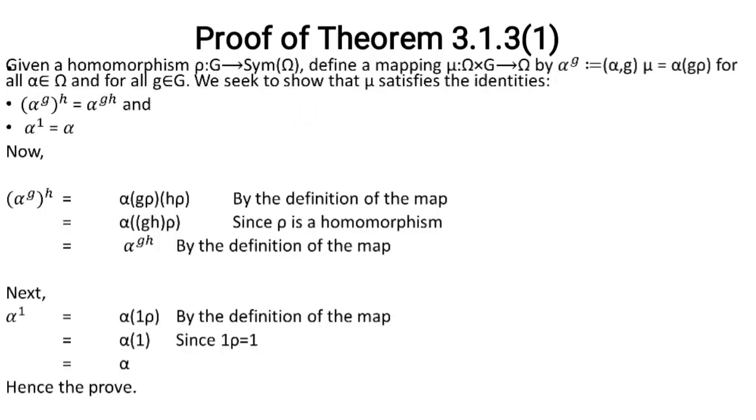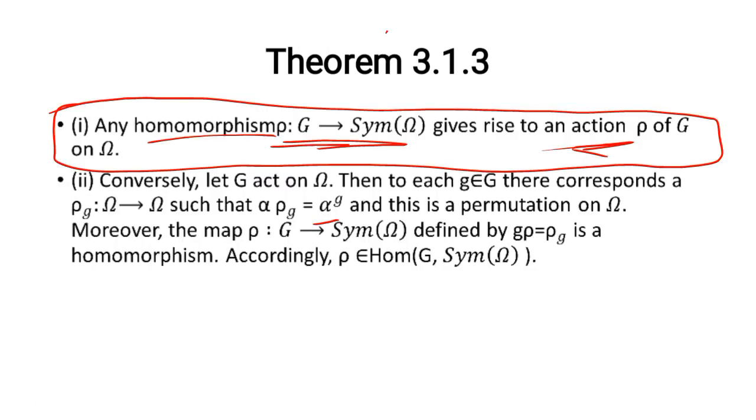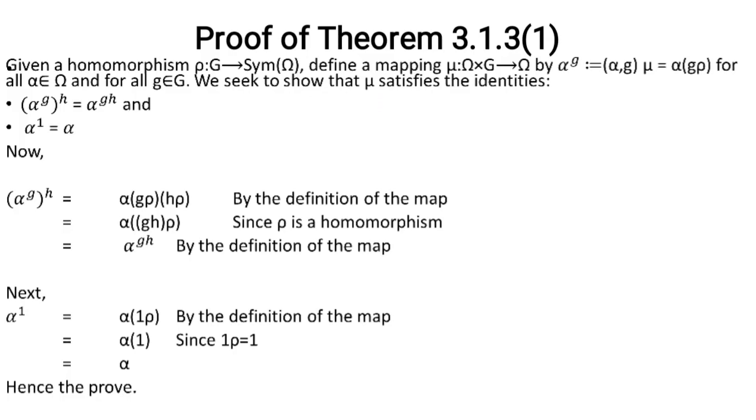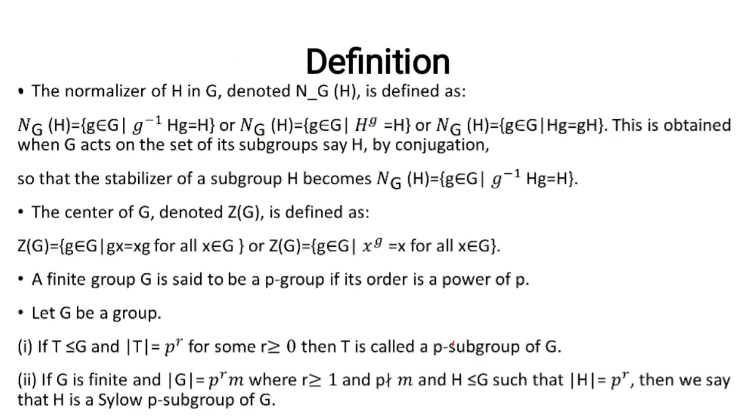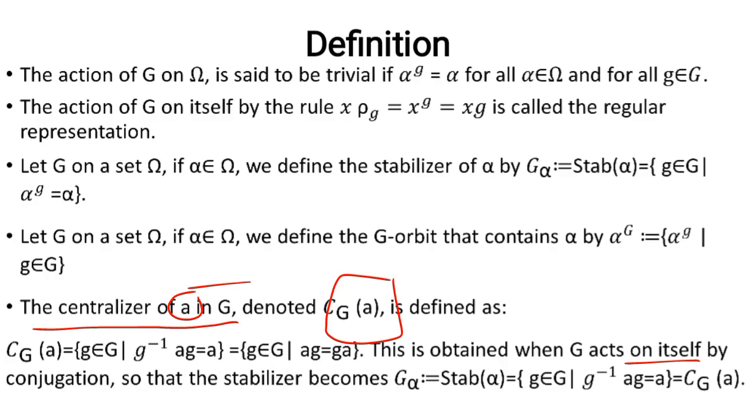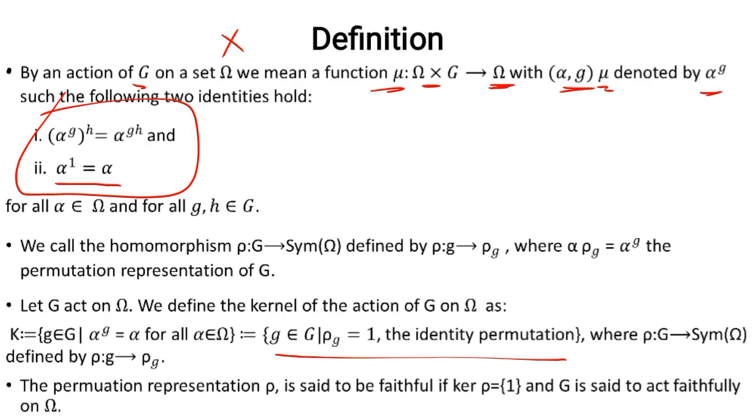the first statement of Theorem 3.13. It says we want to show that we have a group action. So this is the map, right? So we're going to move with that. Given a homomorphism, so we have this homomorphism, we define the map. We already know that it's a homomorphism and it's taking G into the symmetric group. Now, if you remember what we talked about when we were defining the permutation representation, we're going to be using the permutation representation because that map is a permutation representation. You can see here, so we just need to work with this definition and use what it does.